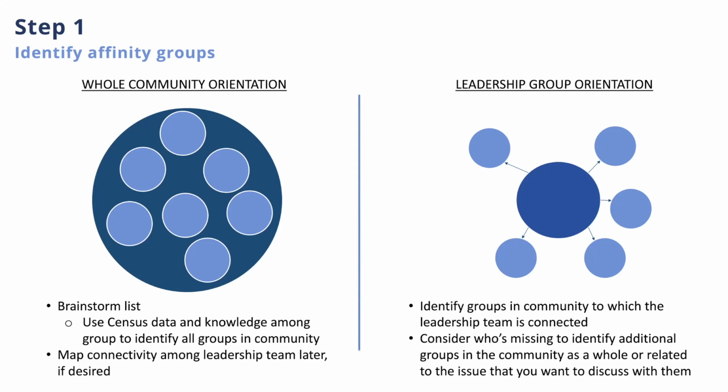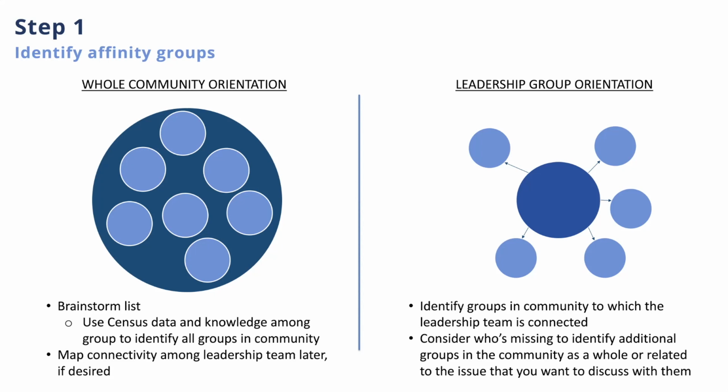Be sure to think beyond the big demographic categories you find there too. For instance, if you want to reach teenagers, it's important to consider the full diversity among them. And get more specific in your list, like young people involved in the arts or who are homeschooled. Also, be sure to consider all people who may have been missing from community activities or decision-making processes in the past.